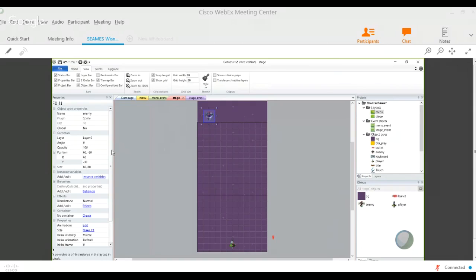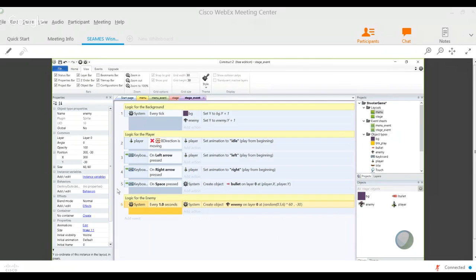So we will use the random function there. If that random function returns 1, then the enemies will come from this position, and then from this position. Okay, so to do that, the logic for the enemies is like this.